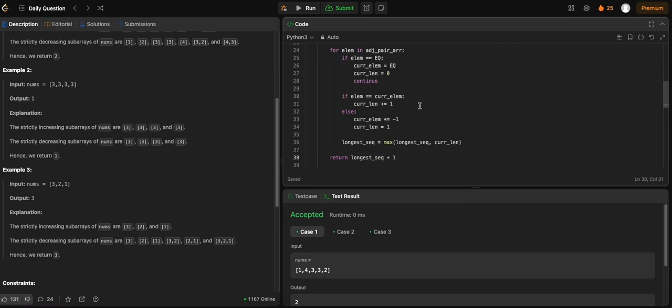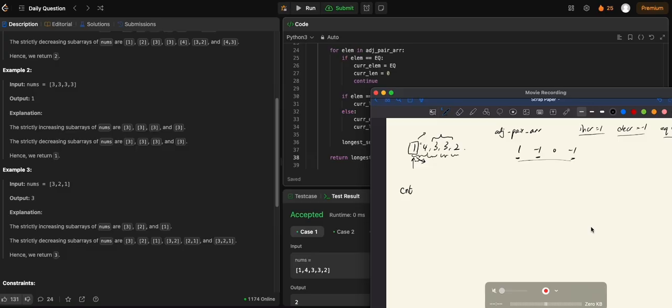So why the +1? If we have two ones, that means we have two continuous adjacent pairs that have 1, right? Let me give you an example. Let's say we have 1, 2, 3. For the adjacent pair array, what will this be? It will be 1 and 1, and that means we'll have a length 2 longest sequence.